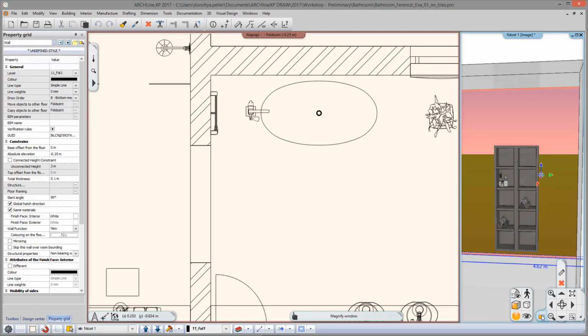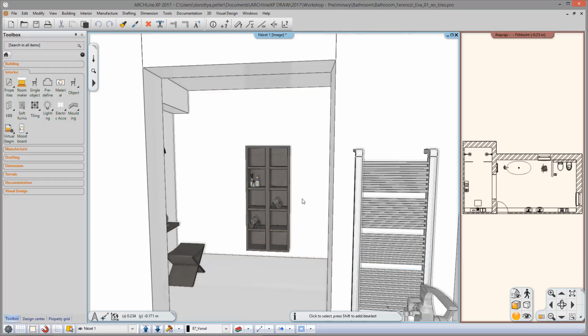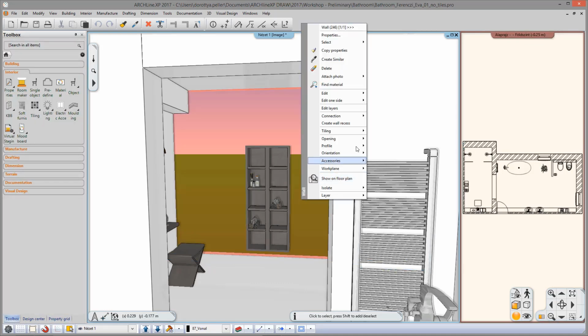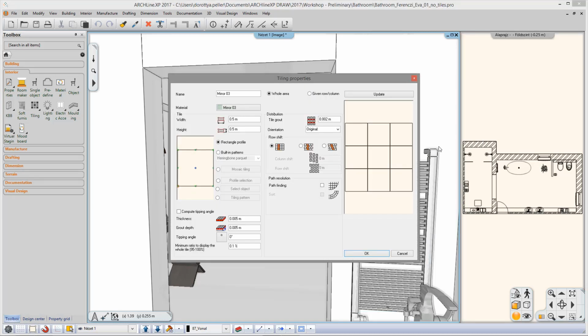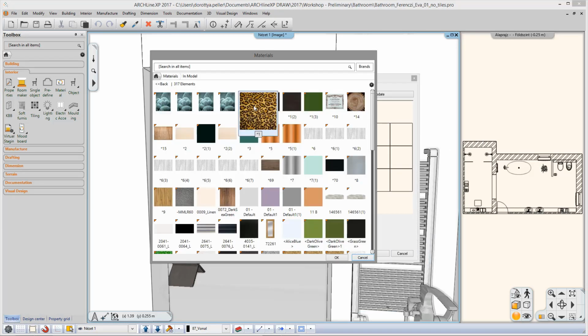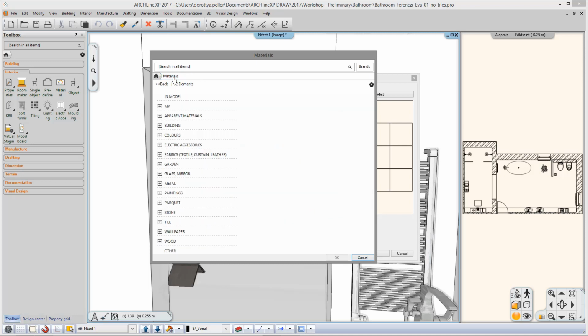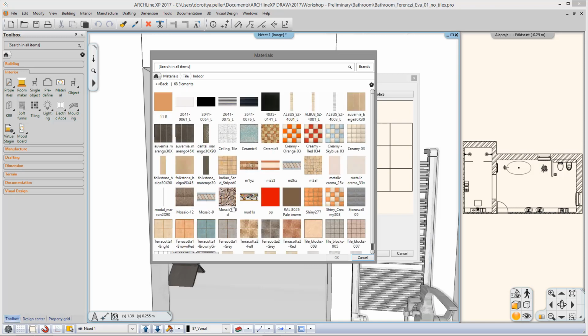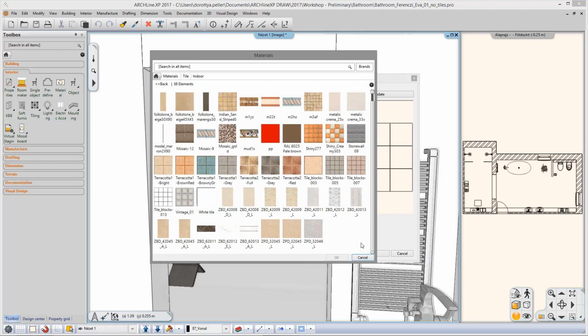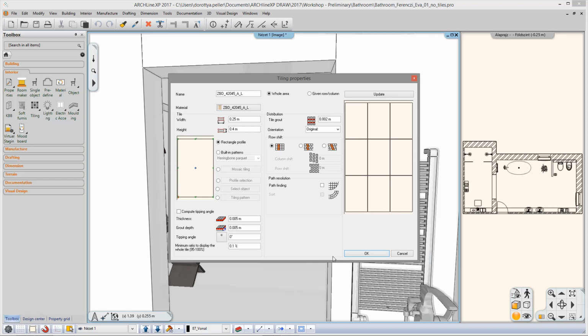First, activate the 3D window and right-click on one of the bare walls. From the local menu Tiling on Wall Side, select the All Walls option. After that, we have to select the tiles. We can find the desired tiles in the material library amongst the indoor tiles. In the dialog, set the orientation of the tiles to the Rotate Left option.